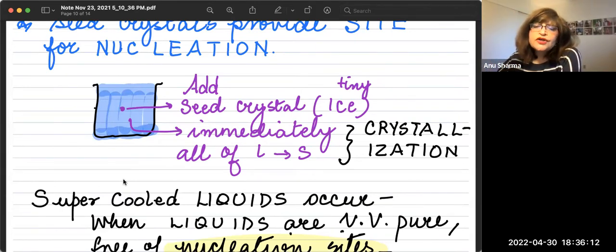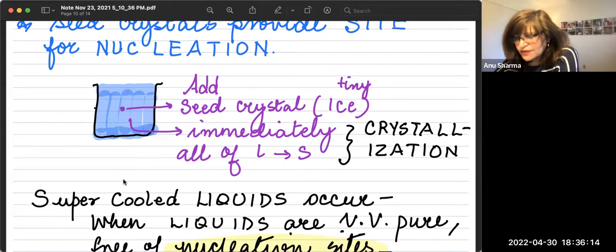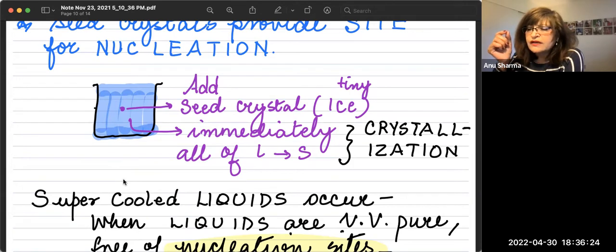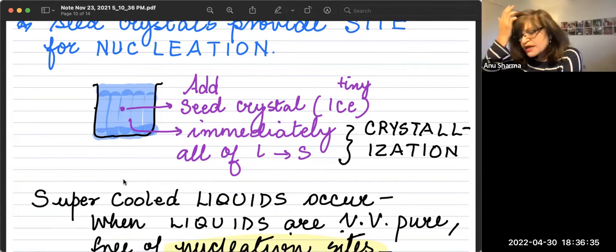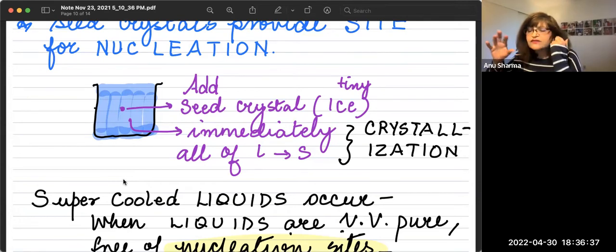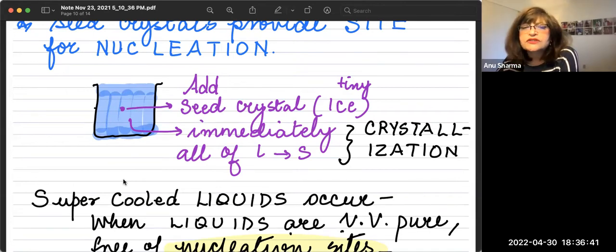Okay, so you must have seen, if you take water and you add sugar into it, the sugar dissolves and it's all inside. But if you put something into it, like maybe a toothpick, or if you prick that liquid while you're cooling it, and let's say it doesn't solidify, immediately the crystals form. Or if you put a thread in it, immediately the crystals begin to form on that. So that site is what the crystals form over.